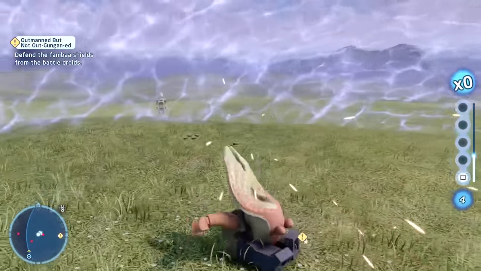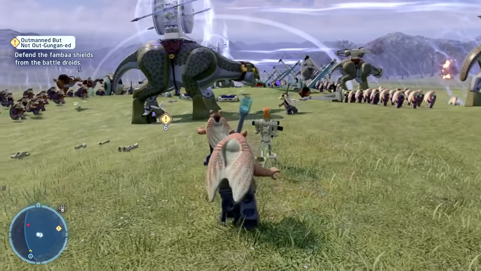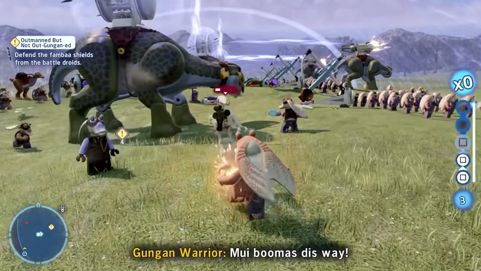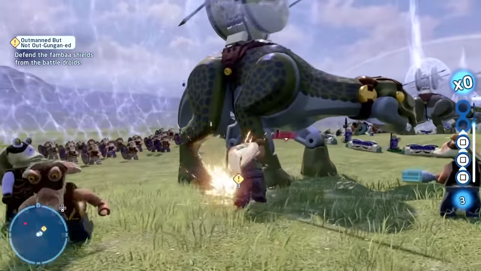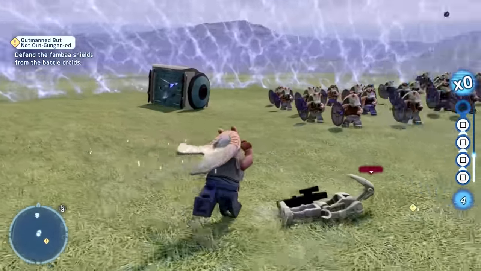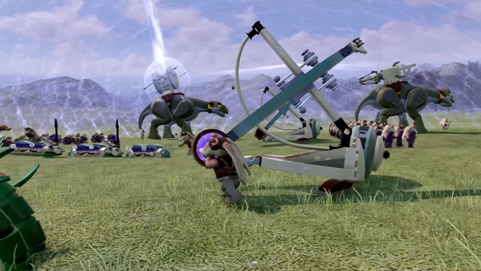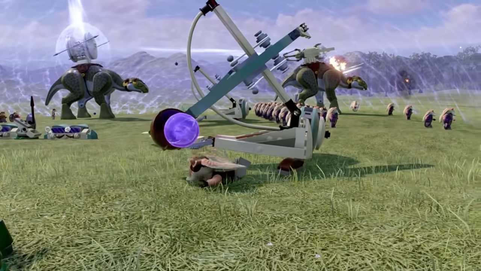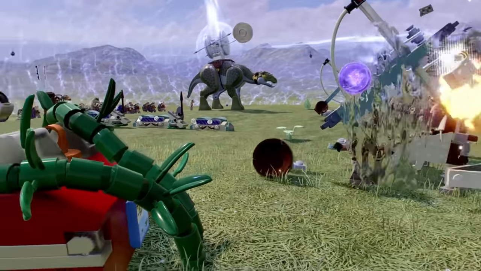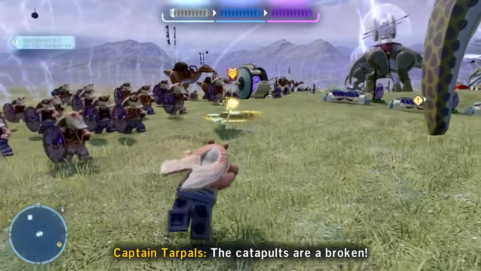Oh, no, you don't. No more firing. Whoa, that was cool. Gotcha. Still more droids. This guy's just casually walking in. Ooh, that's not good. He needs help. Whoa! That is not what we wanted at all.